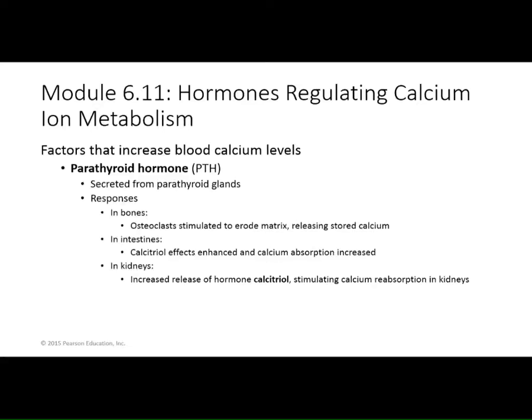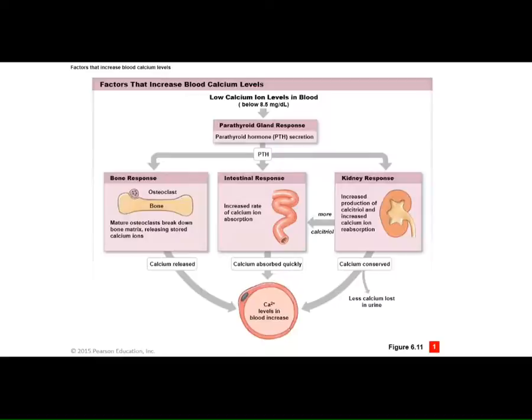So we've got parathyroid hormone. And here's just a cartoon of that. And here it tells you low calcium. So if you have low calcium in your blood, you have receptors on the parathyroid gland that are looking for those calcium levels. If they're low, we tell the bone to chew away, we tell the intestines to absorb more, and we tell the kidney to hold on to it. Right? Kind of makes sense, doesn't it? As a result, we restore the calcium levels in the blood back to normal.